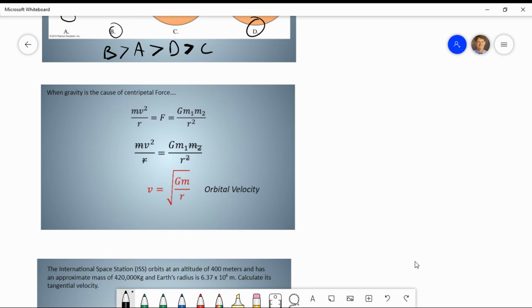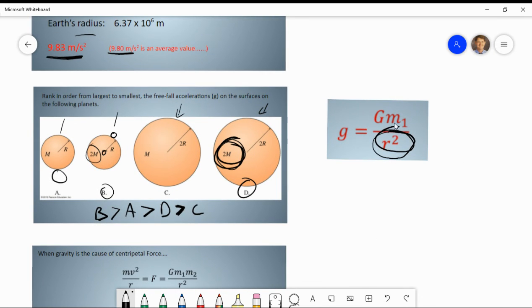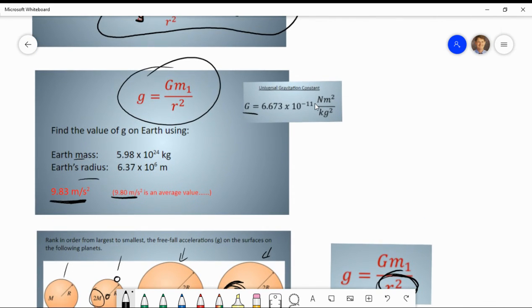So this is the mass of the object. And this is the mass of the planet or the central object. This is the mass of the thing in orbit. And then these masses are the same, and they are going to cancel out. So if you're going to find the orbital velocity of something, it's going to be big G, which remember is that constant number. I'm going to need it, so let me grab it real quick.